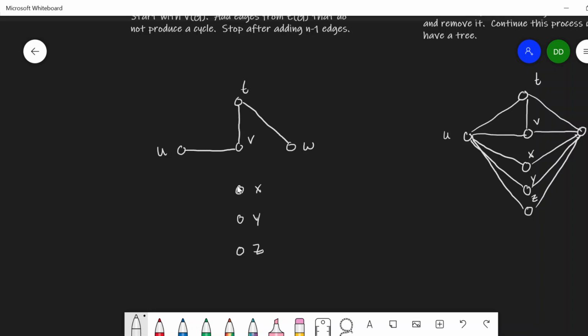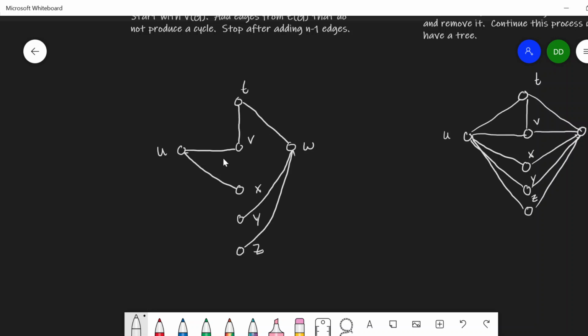So maybe I add UX. And again, I'm just adding edges from the original edge set. Notice if I added XW now, that would produce a cycle, so I can't add that one. So maybe I add YW, and then maybe ZW. And now if I'm looking at the edge set of the graph over here, I can't add any more edges from there without producing a cycle.